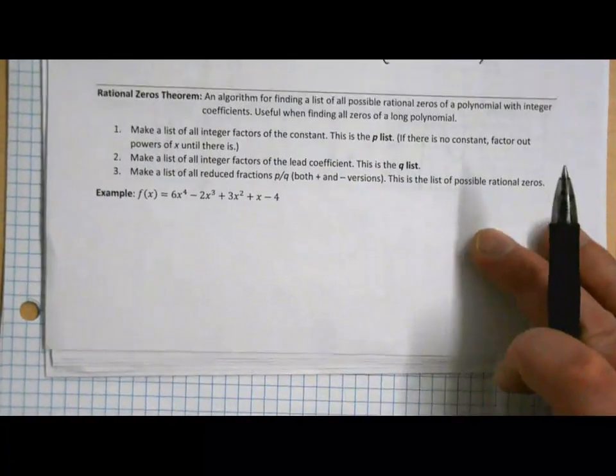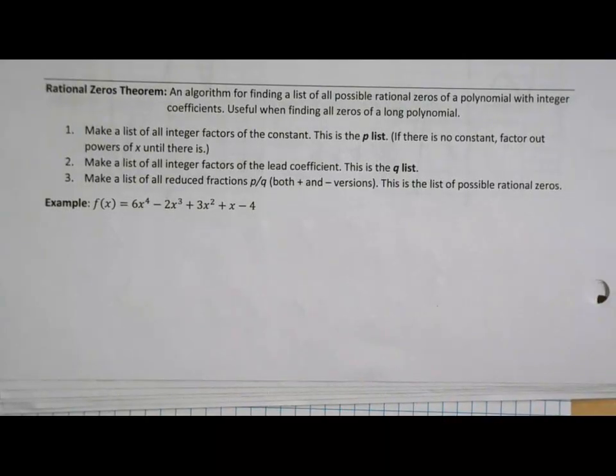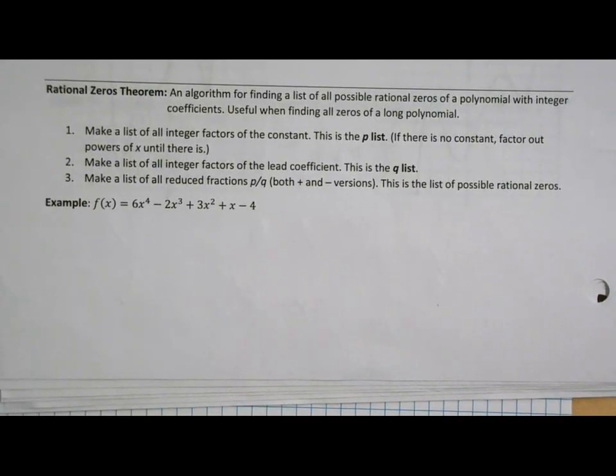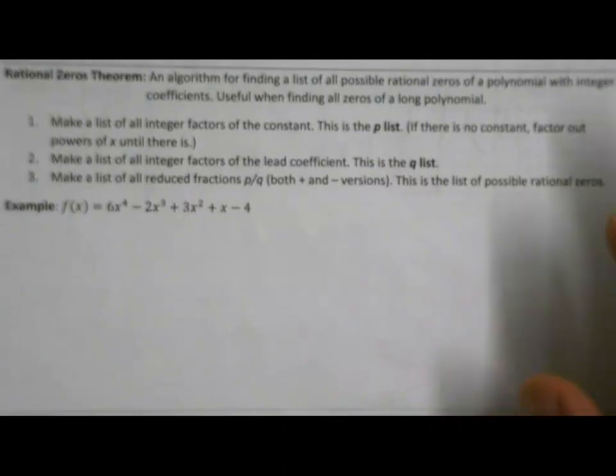You guys remember the rational zeros theorem or the rational roots theorem? That's that P over Q list. Oh, okay, so I hear people groaning right now, and it's probably because of what you had to do with the P over Q list. Making the P over Q list is not terribly difficult. It was the hunting through the P over Q list that was kind of a pain last year, more than likely. We won't be doing nearly as much hunting because we're going to be utilizing our calculator.